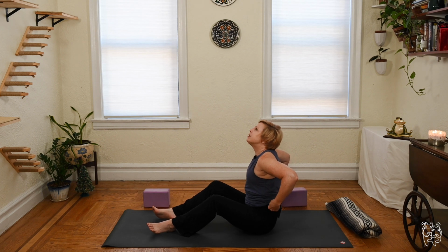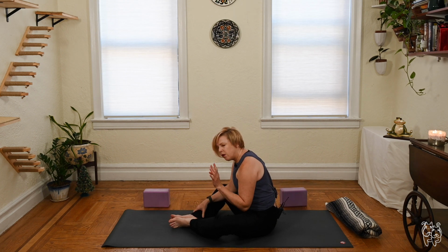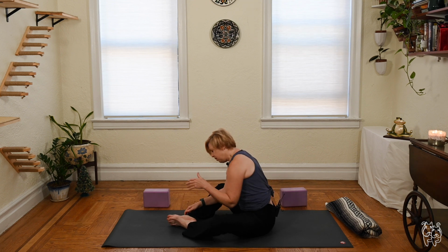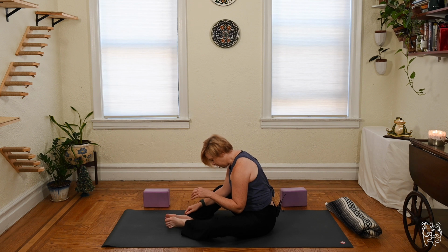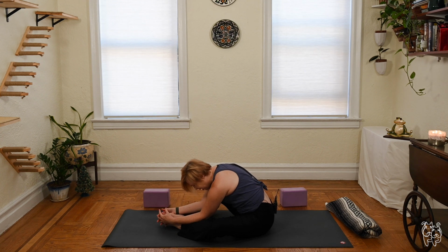We'll keep the knees bending, bring the soles of the feet together, drop the knees out without coming into full Baddha Konasana, the Vinyasa hip opening stretch. This is more of a butterfly pose. So the feet are a little bit wider. Just come forward, round. Let your hands just settle on the feet. Round down.